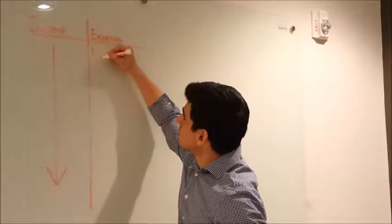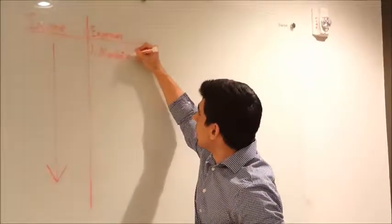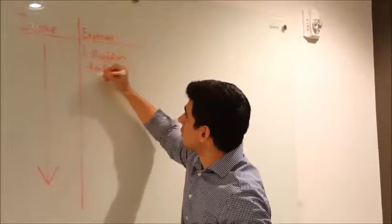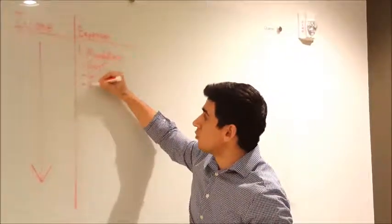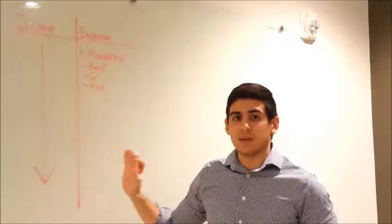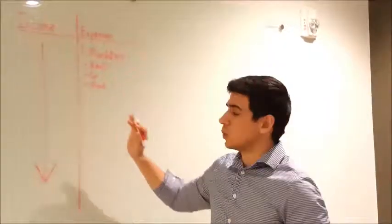First step is mandatory expenses. These are things that we have to buy in order to get by. Stuff that is not negotiable. Things like our rent or a mortgage. Maybe we have a car note, car insurance, and things like food, right? And you gotta have food. That's an important one. So we get this out of the way first, so we don't make the mistake of not having enough at the end of the month. We always want to prioritize this, so we make it step number 1.